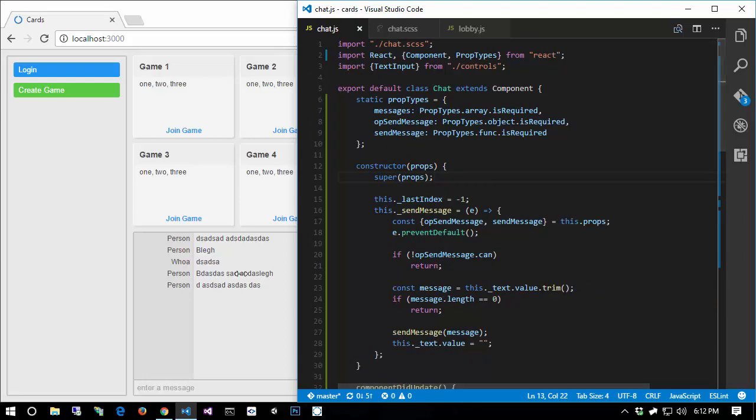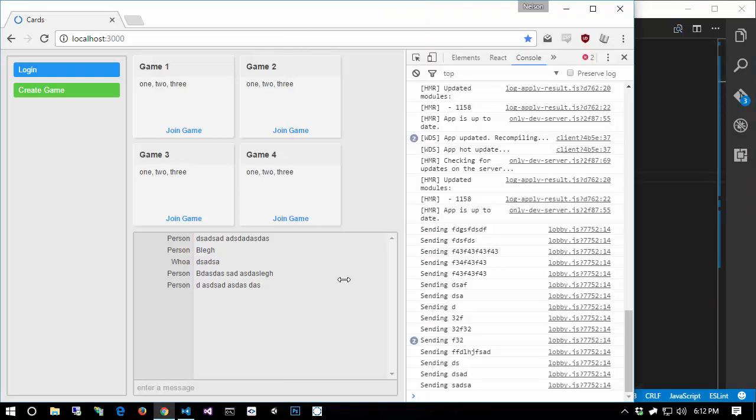So hopefully you guys can see how React is very, very useful. We don't have to worry about adding or destroying elements or moving elements around or anything like that. We just send in the data, React does its thing, invokes our render method, and everything is awesome.